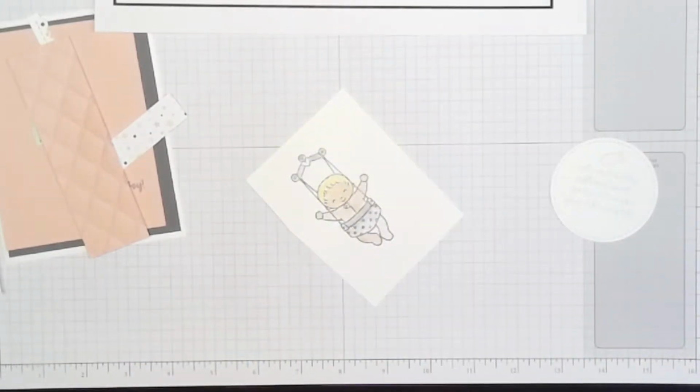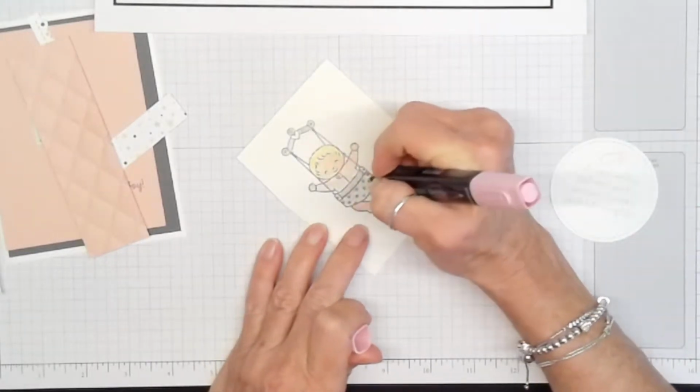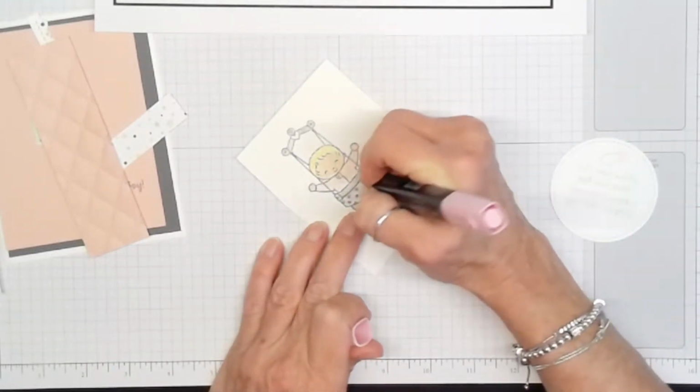I'm going to take the dark pink Pirouette Stampin' Blend and just add some color to these dots here.